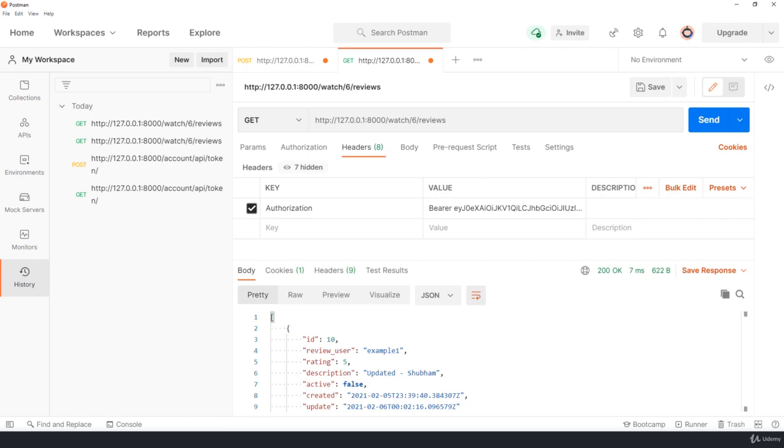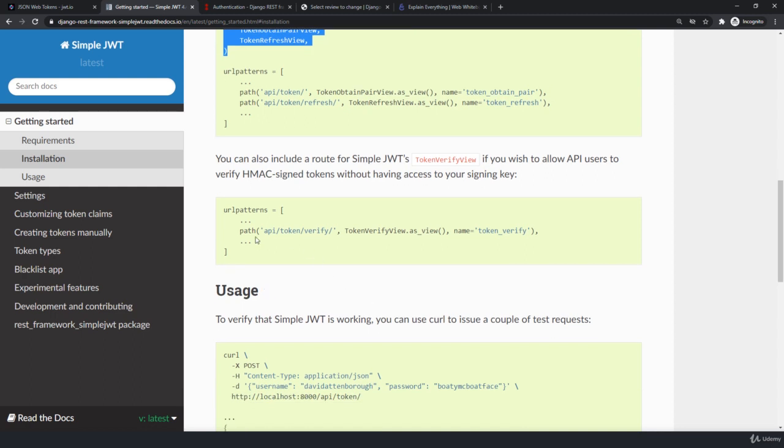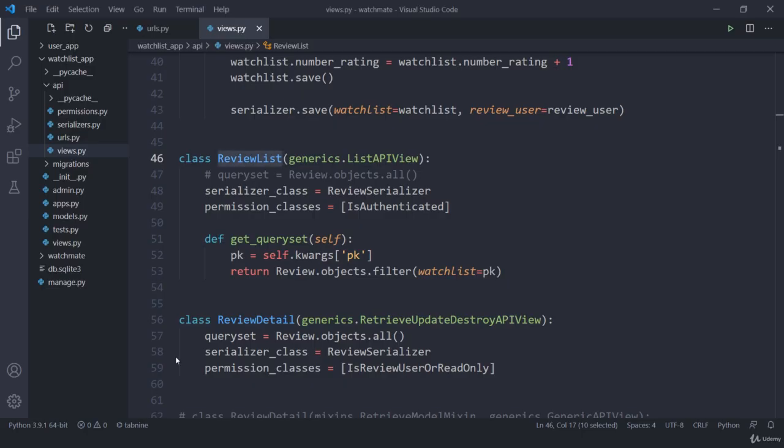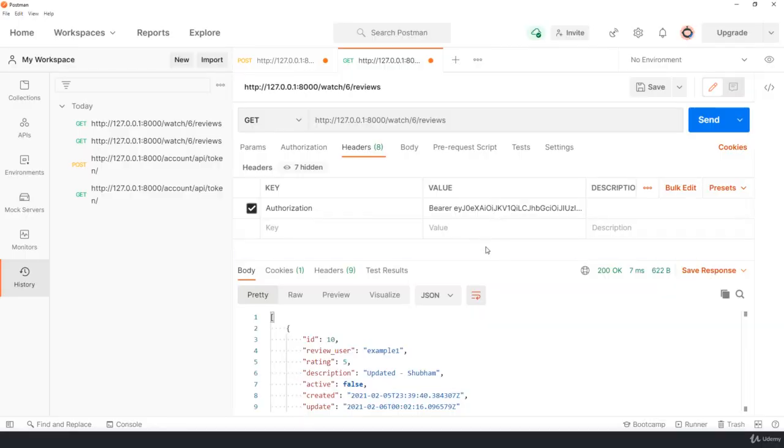But meanwhile, let me also talk about another concept. Let me jump here, and here we have another URL which is known as token verification. Now if by chance you want to verify your token, you can use this URL. You can integrate it with the URL part. And this is going to work well if you want to add token verification. But here we don't need that. If you want, you can utilize it. Here let me wait for the next few minutes so our token gets expired.